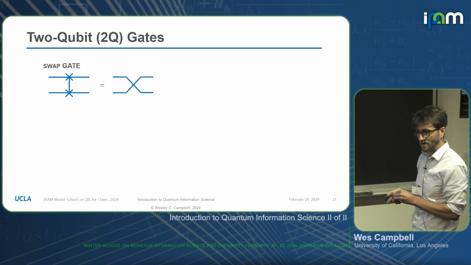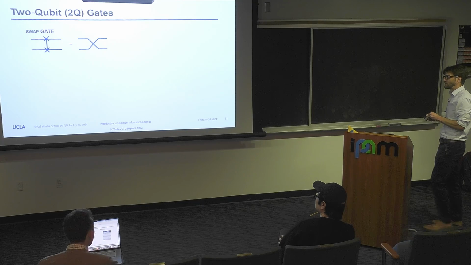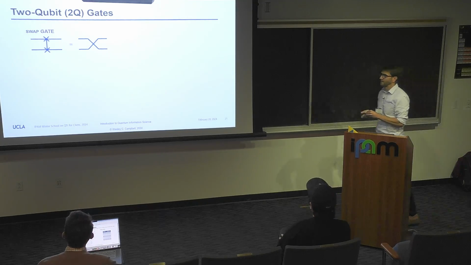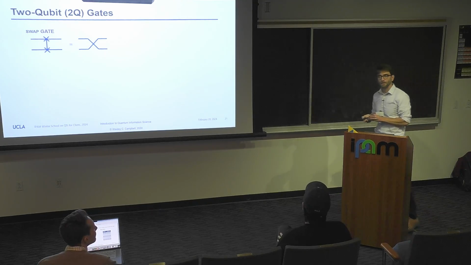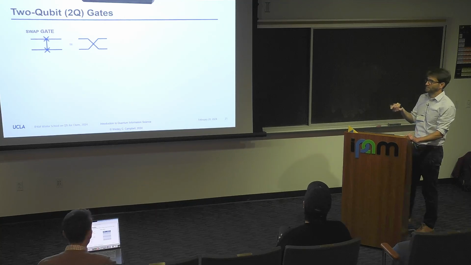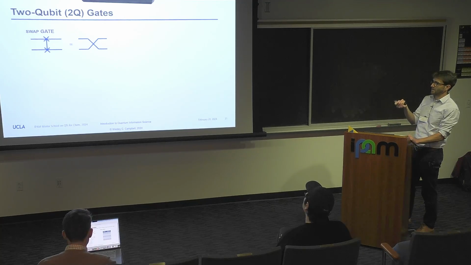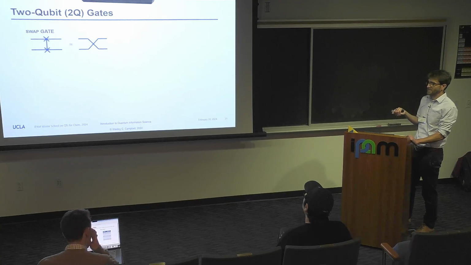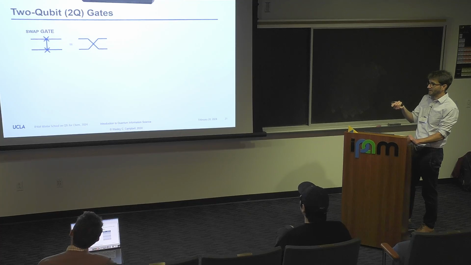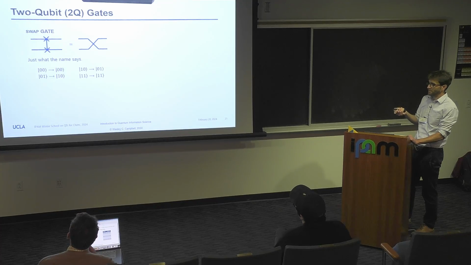Okay, here's another one. Swap gate, if you ever see this. Swap gate, it's a little funny to call this a gate. It's a little bit of a funny operation, particularly in the hardware platform that I work with, which is trapped ions, where our qubits are physically movable. So the swap gate just kind of switches labels in some sense. We essentially take the state of qubit A and put it on qubit B and vice versa. All right?